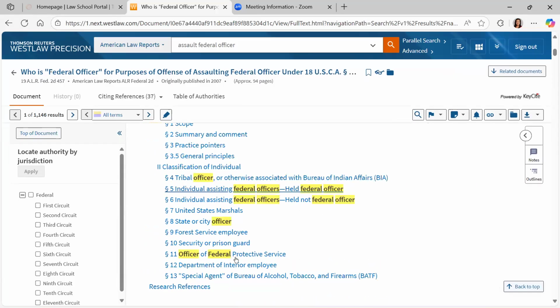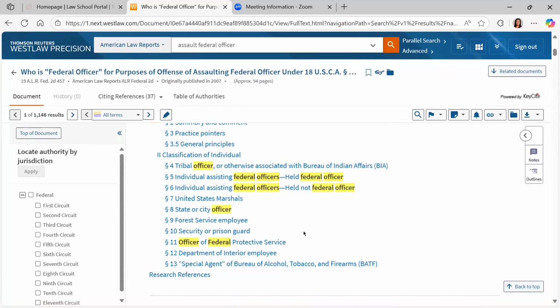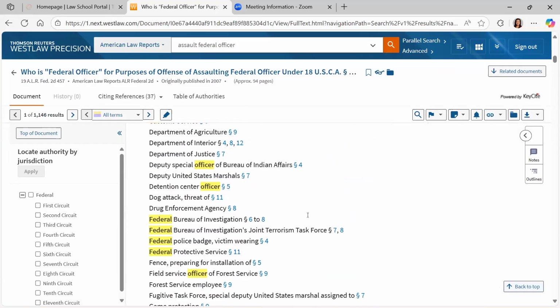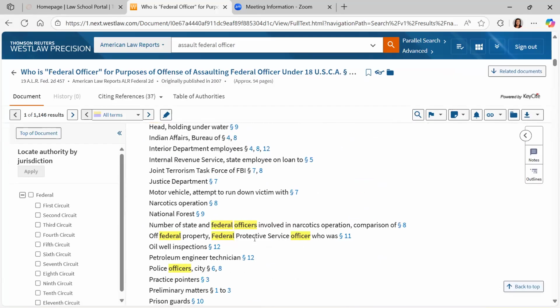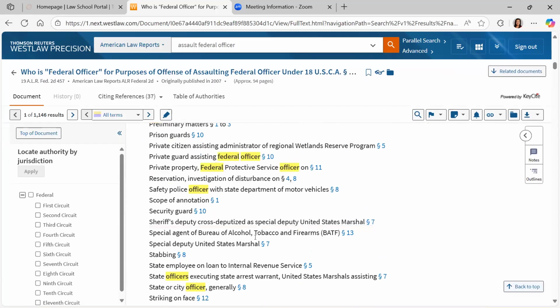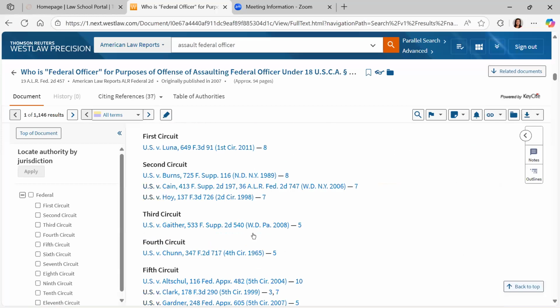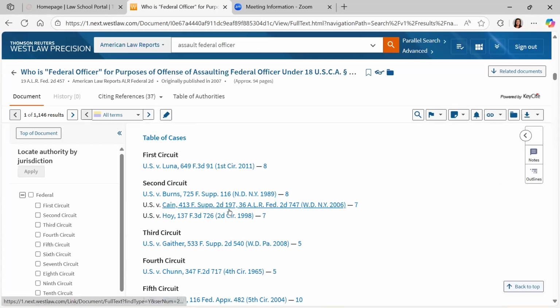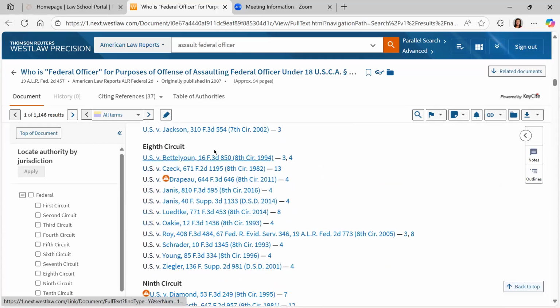And then it's also going to show me specifically an outline, as well as other specific facts, issues, people, anything else that it specifically references. And then following that, a table of cases, potentially laws and rules as well, statutes that might be referenced in the article. And here I can see that there are about a dozen or so from the Eighth Circuit. So this is maybe a list of cases that I want to get started with.